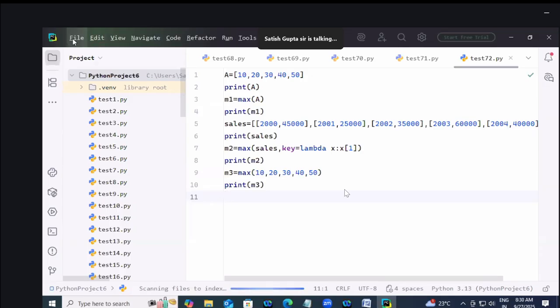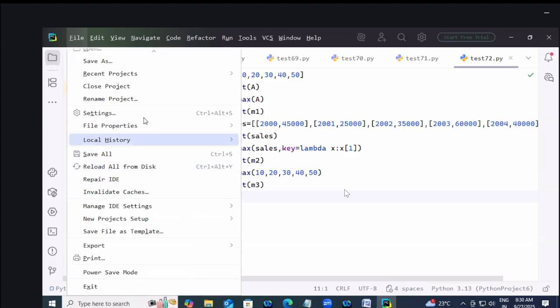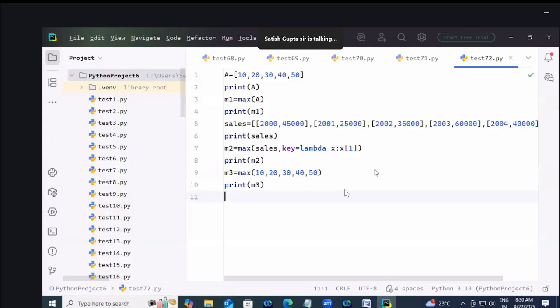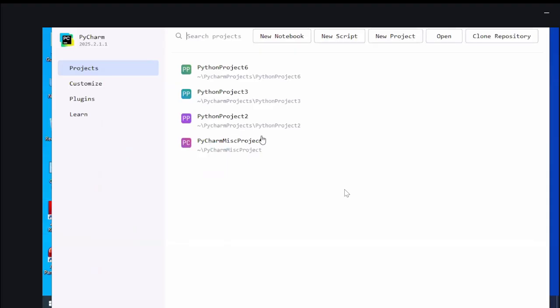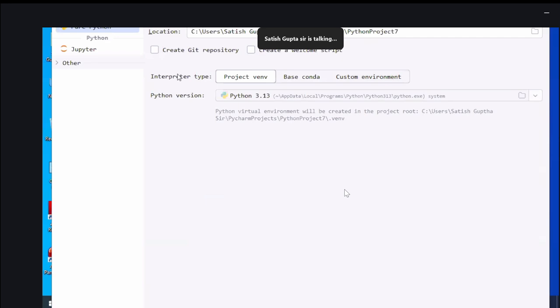Let me close this. Close the project here and create a new project. Whenever you create a project, what is it asking for? Environment.